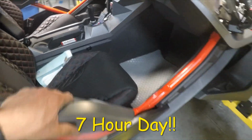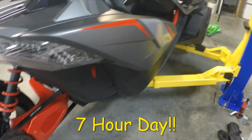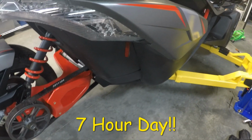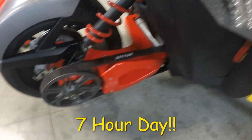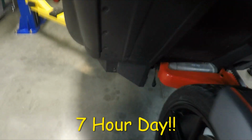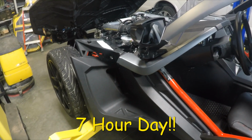Probably another hard part was getting the stupid speaker screws back in. Had to remove the speaker in order to get to the screws on the floorboard and on the inner fender to take it out. But now the next thing I have to do is change my lower unit oil and tighten my belt and work at getting my belt adjustment done. I tend to favor to the outside, and I don't like the belt noise I get.